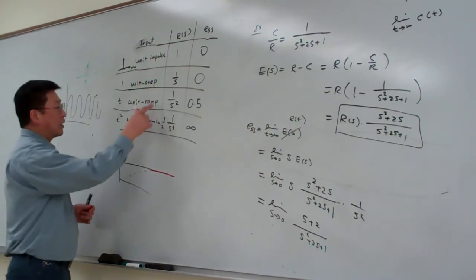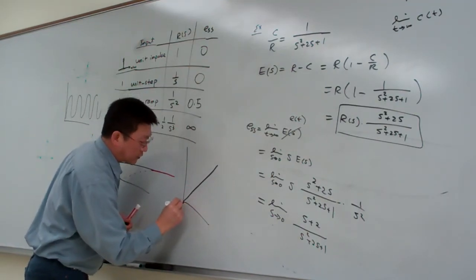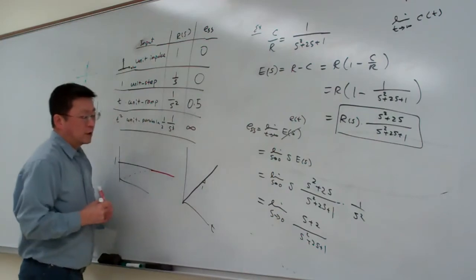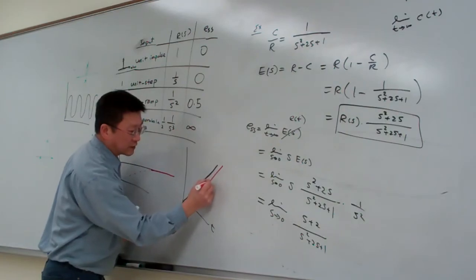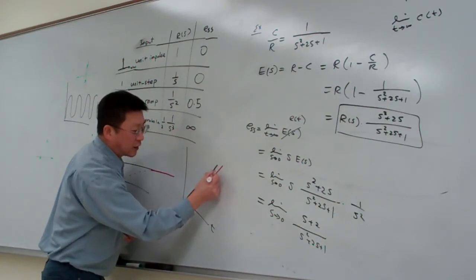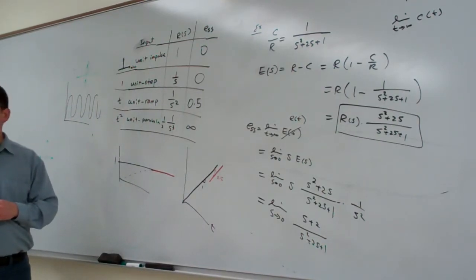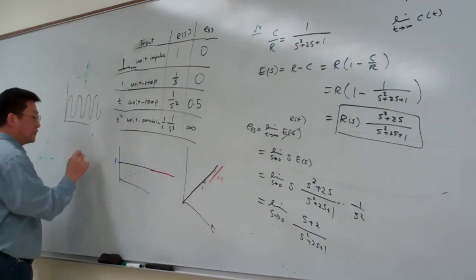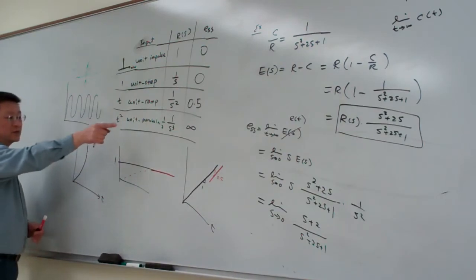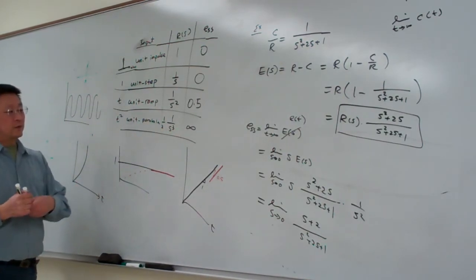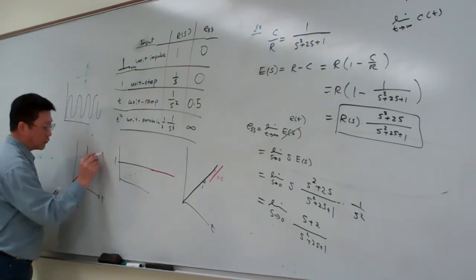The same thing for the unit ramp input. So this is a unit ramp, this is t, and this is 1. Again, we can skip the transient. Eventually, the system will be something like this, and the magnitude is 0.5. You good? And for the other one, if given this system and this input is like this, then this system has infinite error. Basically, we know the behavior will be like this.